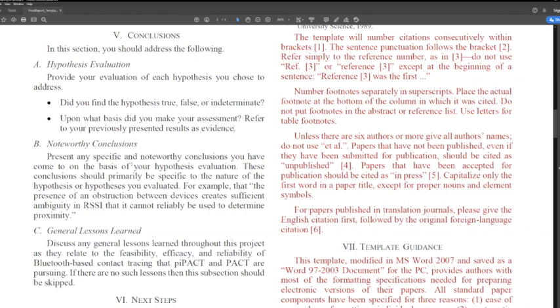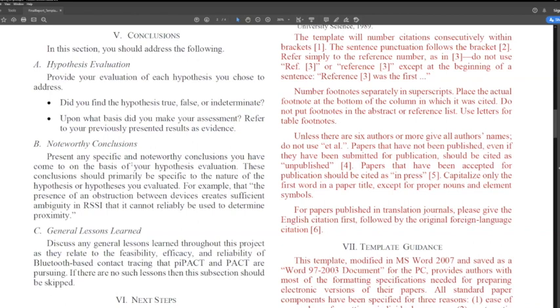reached, right? And this seems to be a conclusion based on seeing that obstructions make it too difficult to get reliable RSSI values, that consequently they can't be used to detect proximity because they have too much variation, they're too unreliable.